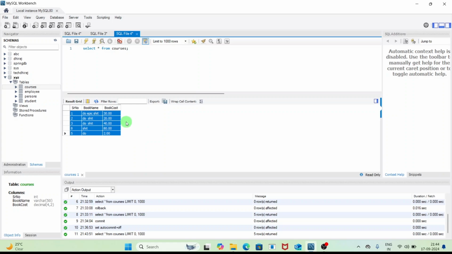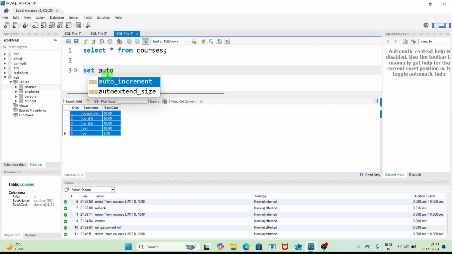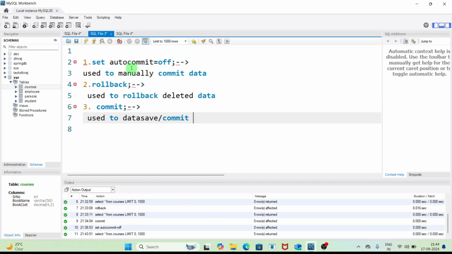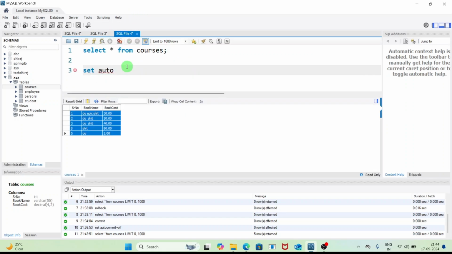To do this we have one query. I'm writing, just see: SET AUTOCOMMIT = 0, or off.